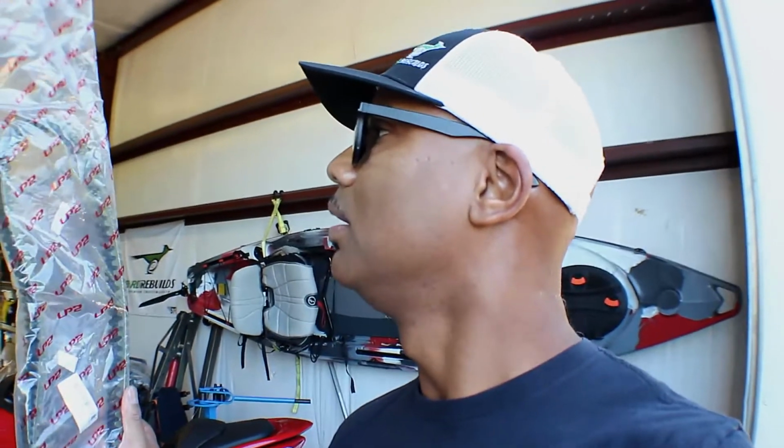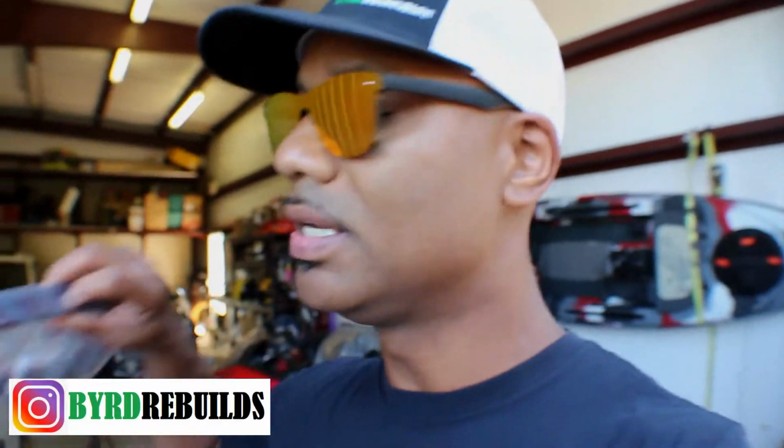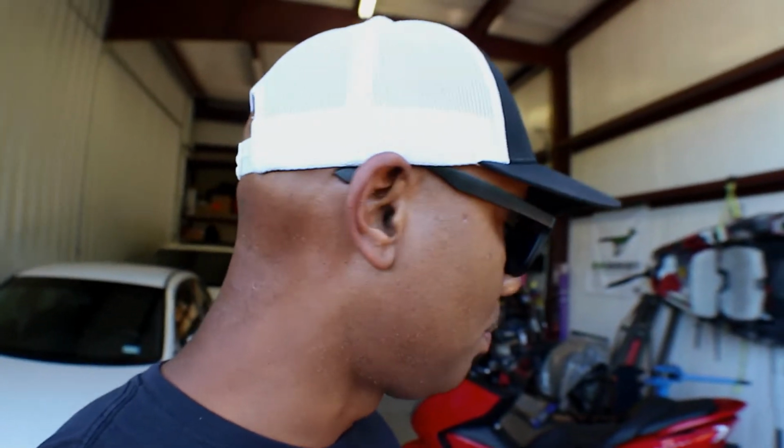But what we're gonna do today is replace this belt here. Now this belt, it's pretty big. I haven't taken it apart, and I'm hoping that this is the right one. It looks like it, somewhat, but not 100%. I just don't remember these outside ridges on here, but I'm hoping that it'll work. It's not that hard to take it all apart. Everything is held on with Allen screws and I think some 10mm bolts. So let's take that apart real quick.